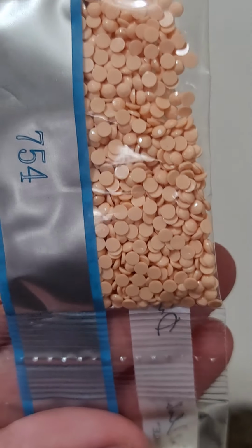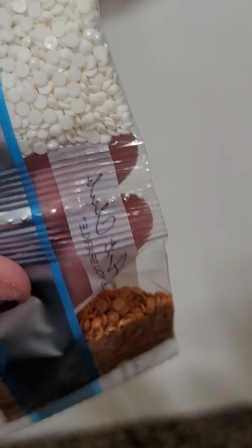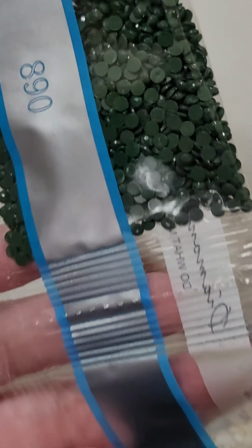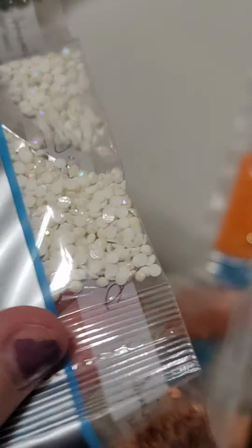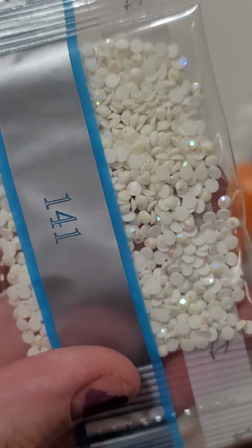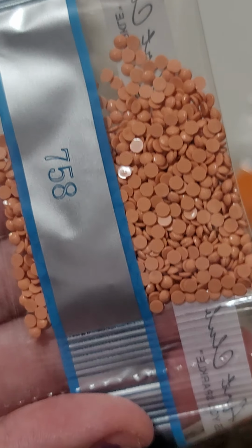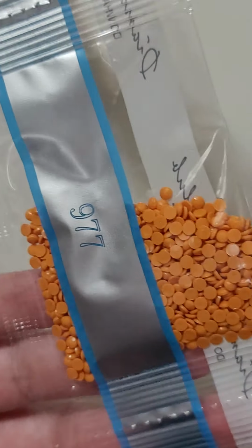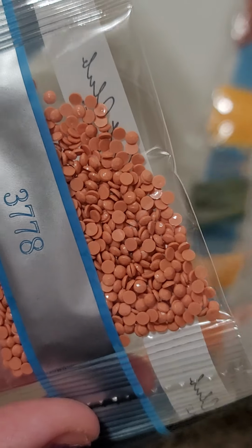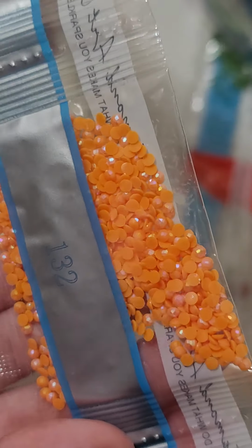We got some peach. It's almost white. Some caramel, some dark green. Here's our first AB. It's a white AB. AB is Aurora Borealis. It means it has a special iridescent coating on top that makes it have all different colors of rainbow. We've got another caramel. Another caramel. We've got our orangey color. This one's so pretty. I don't know what to call it. Got some more green. Here's our second AB, it's orange.